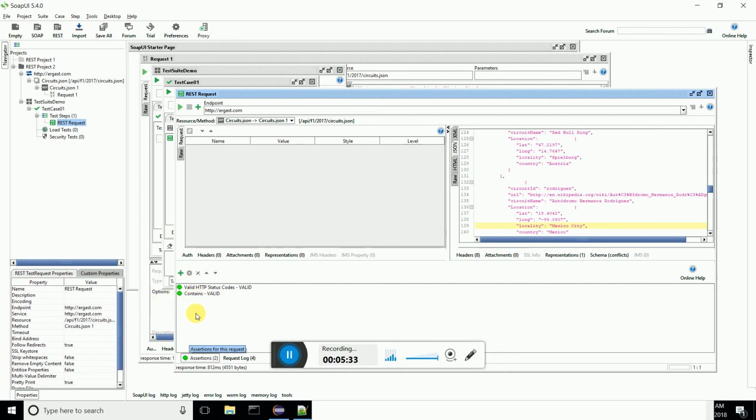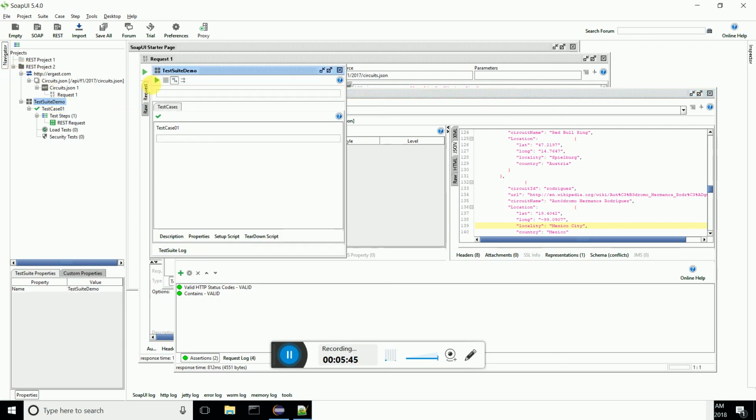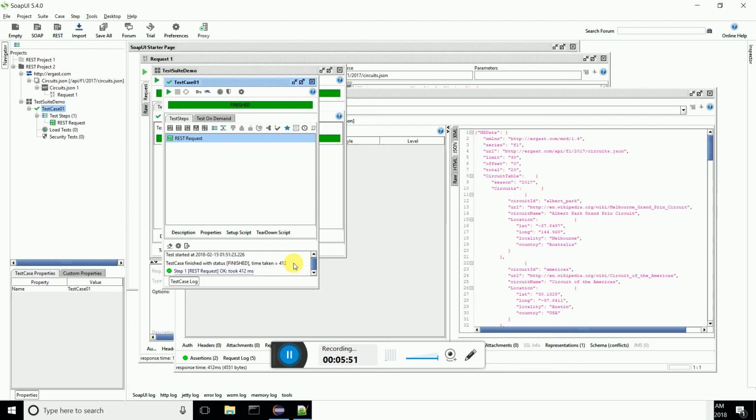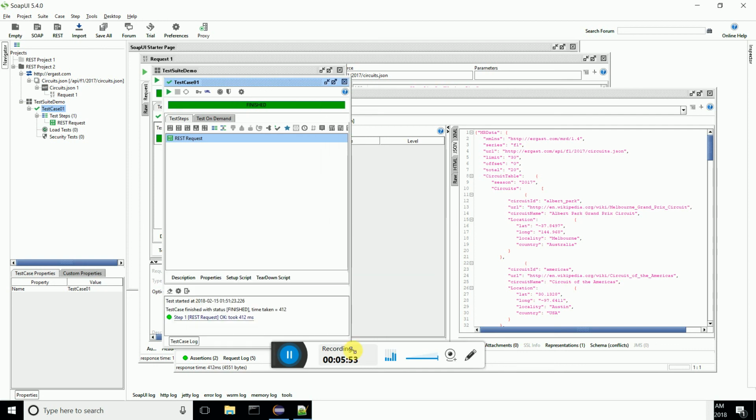I'm checking whether that valid text is there in my JSON response. I can also run it from my test suite and see whether it's passing. See, my assertions are passing. It says it's finished and it's passed.